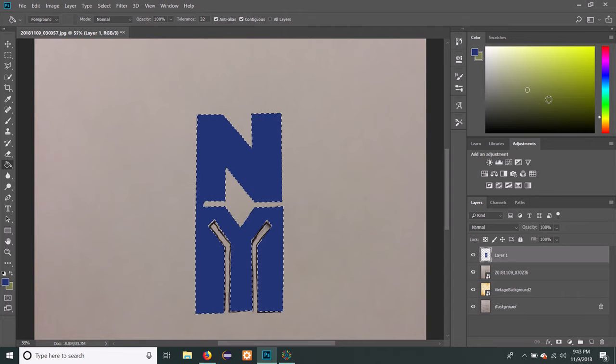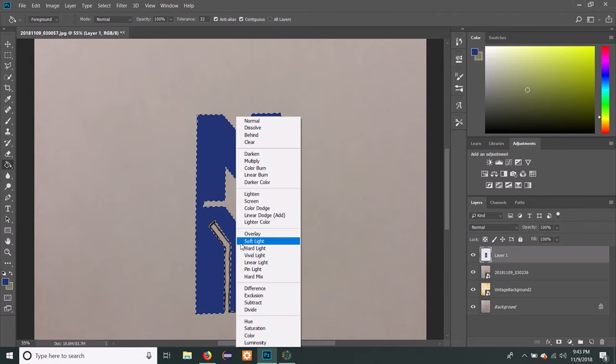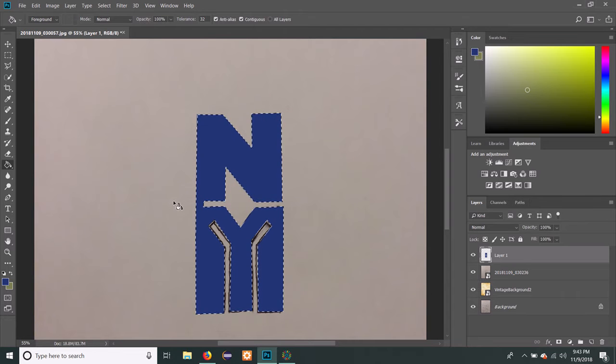I'm going to keep this a blue color, because that is one of the colors for South Africa. And so now I have this all lined up, and the way to get rid of this is to hit Control D to deselect.